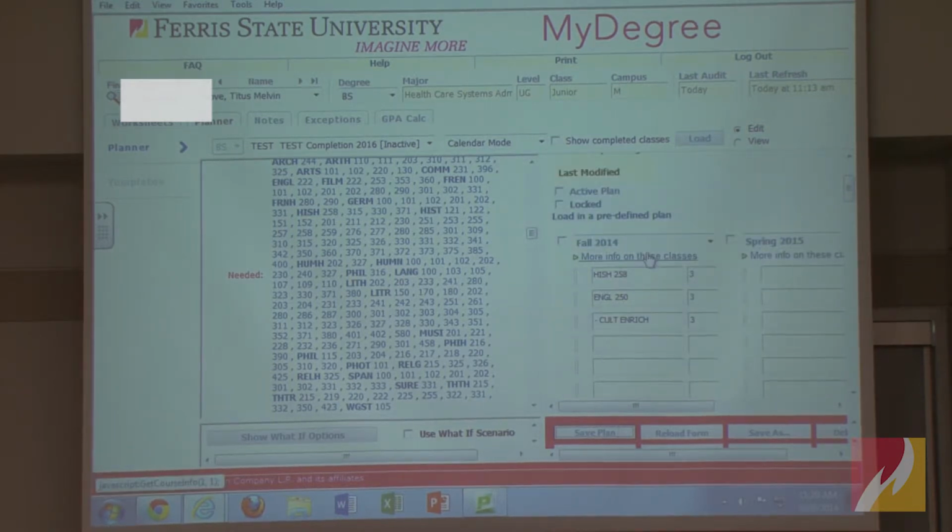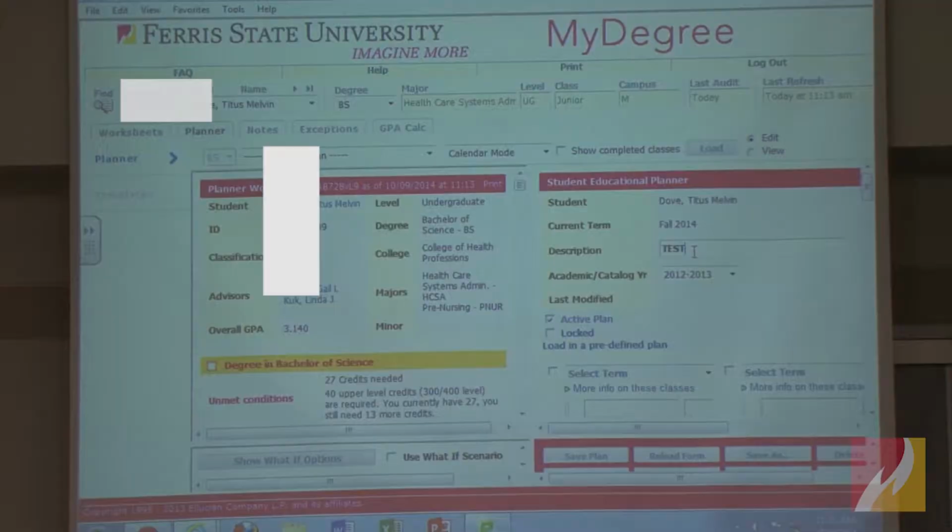Now, another nice feature of the planner. If you work with your departments, you can actually load templates in. So for some of the programs like in College of Technology, you guys have your course sequence guides that lay out the next 4 years. And if a student comes in with nothing done, if they follow that roadmap, they're good to go. So each college has different processes, but you can work through your college and have a predefined plan loaded.